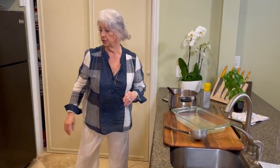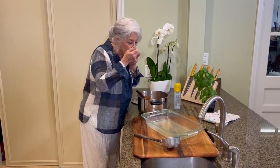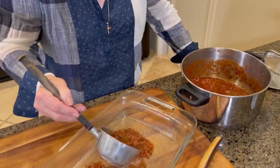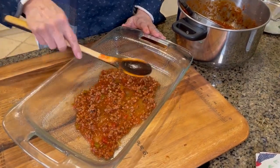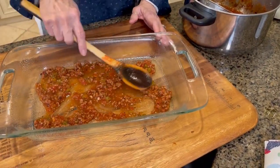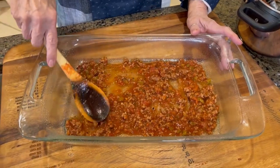Now I'm gonna taste our sauce because I didn't put all of the salt in. So I'm gonna taste it, make sure it's seasoned right. And it's delicious. We are ready to go. And I'm just gonna put a little thin layer of the meat sauce down. I'm gonna spread it out because we want our noodles to have a little bed to lay on. Just a thin little bed. A little bit more. Okay, there we go.